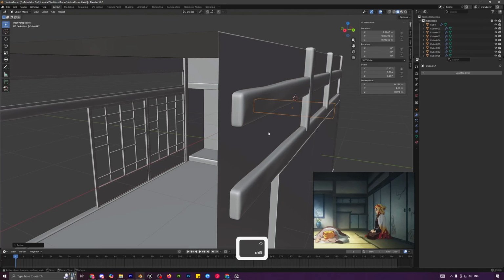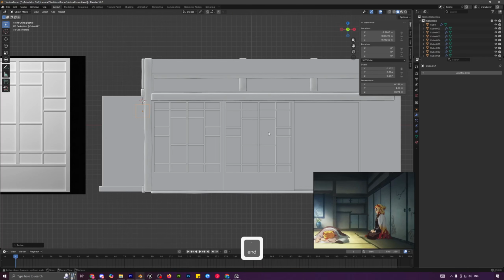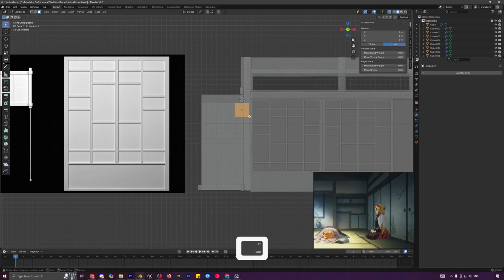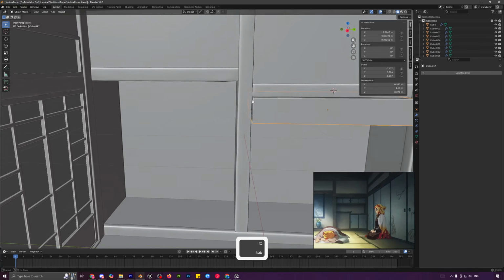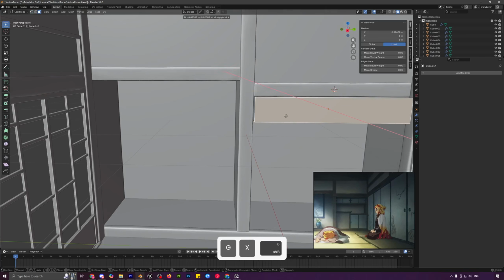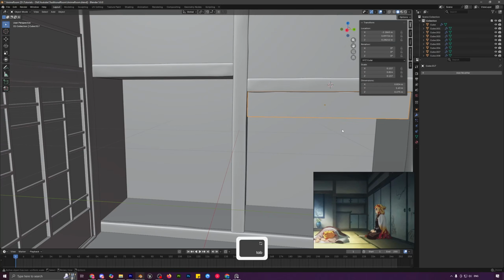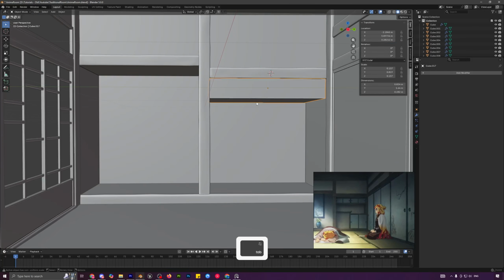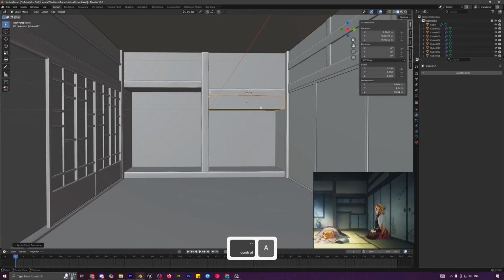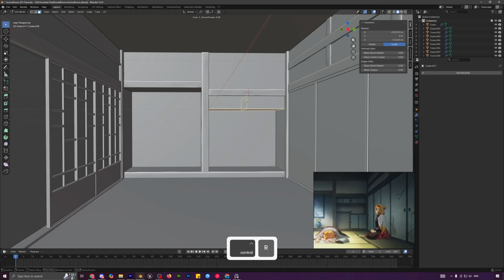Just like that. I'll quickly press 1, enable X-ray, press tab and just move it to the back like this. And yeah, we have created our pretty simple looking compartment over here. Just increase the scale of it a little bit. Maybe I'll give it a tad bit more thickness. And now just press Ctrl A, apply the scale, press tab, press Ctrl R and add 3 edge loops, then hit right click to create 4 compartments.